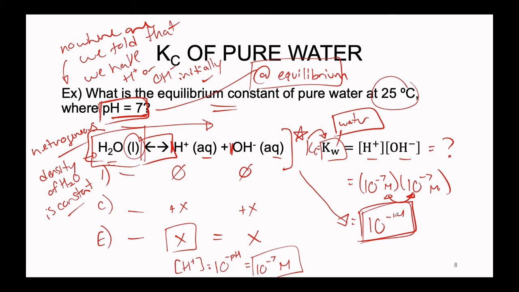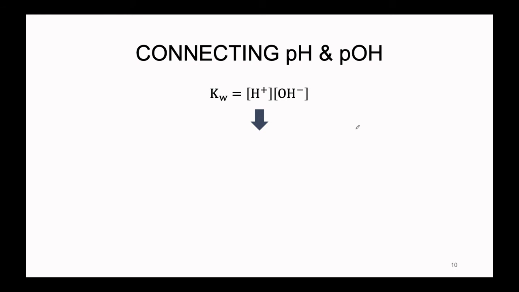Okay, so let's explicitly see where the pH scale then comes from. What does this 10 to the negative 14 explicitly and mathematically tell us? Okay, so let's set up the scale. We now have an equilibrium constant representing the balance of H plus and OH minus in water. We also have a means to represent both the H plus concentration and the OH minus concentration on a logarithmic scale. So let's do that here.